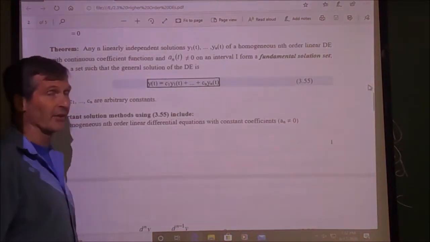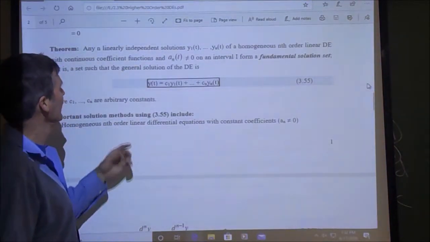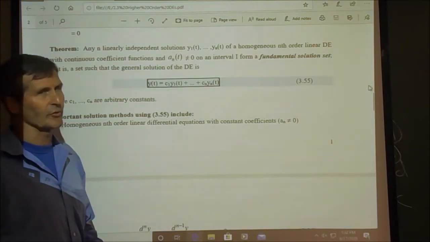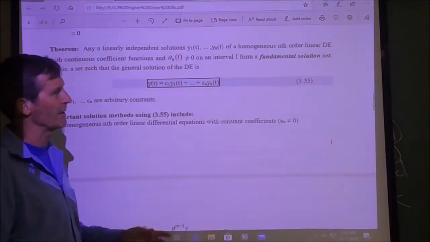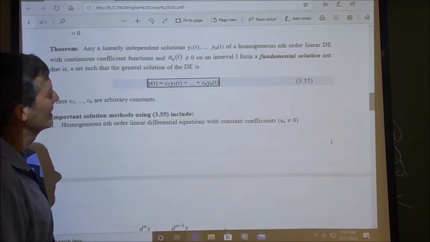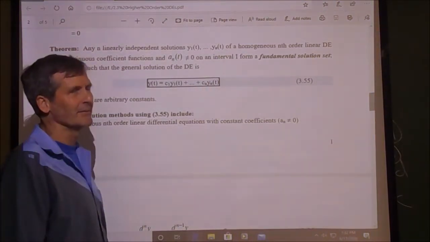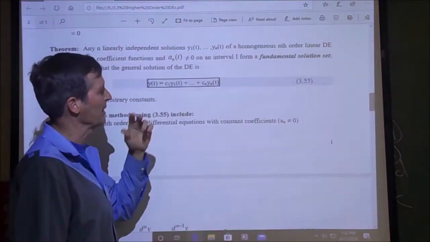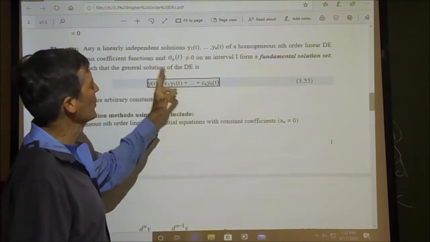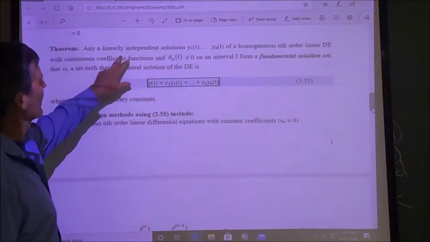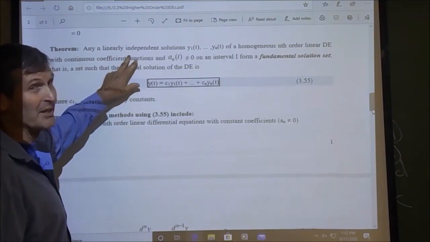Alright, and then a big theorem. This is a pretty amazing fact, really. And we're not going to prove it. The proof is extraordinarily detailed. If you're interested, I can point you to a book, Nagle and Saff, Differential Equations and Boundary Value Problems, I think it's called. There's a little bit more to the title. But I have a copy if you want to look it up. In the appendix, they put it back there.